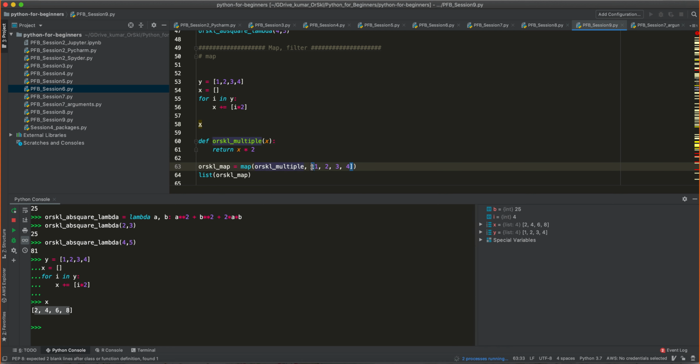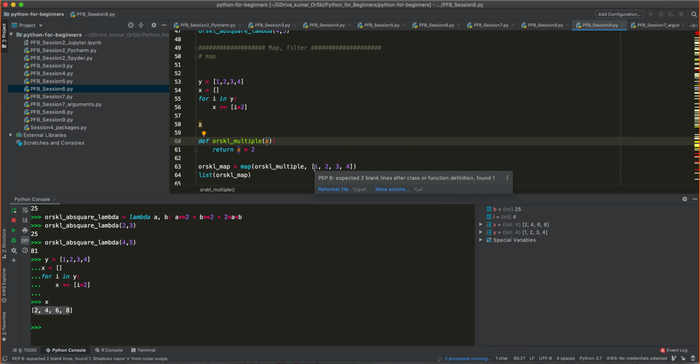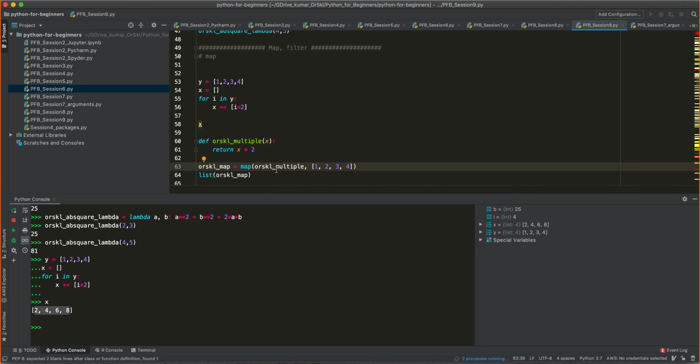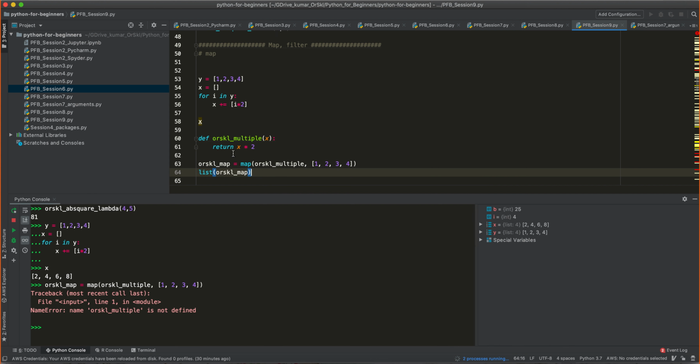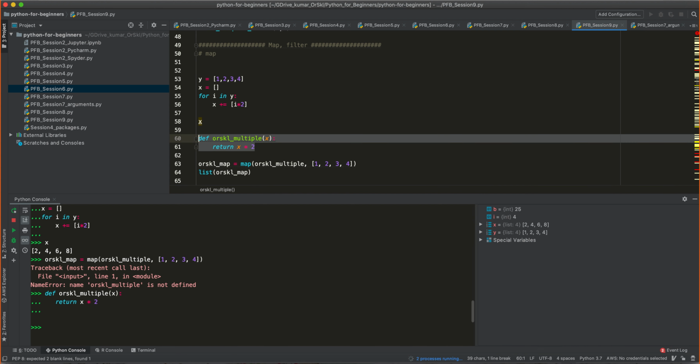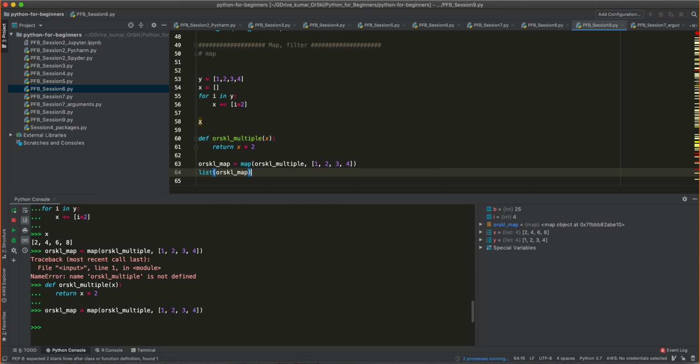You have to iterate over all the elements that you see in the list, right? For each element in the list, you have to execute this function. That's what I said. So that means this x value will become the input for each of these elements. Now if I create this, I'm creating a map object. I'm sorry, I have to create this function first. Then I create this. See here what happened. There is an object called a map object created for you.